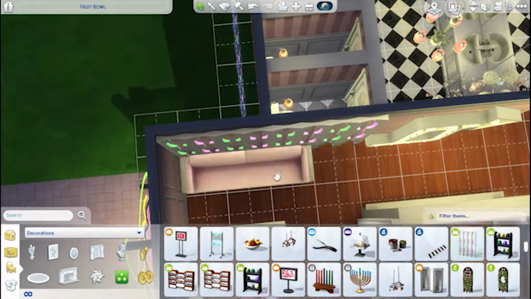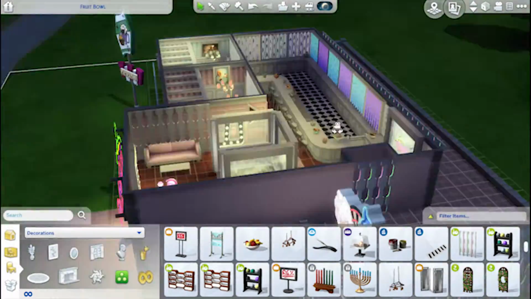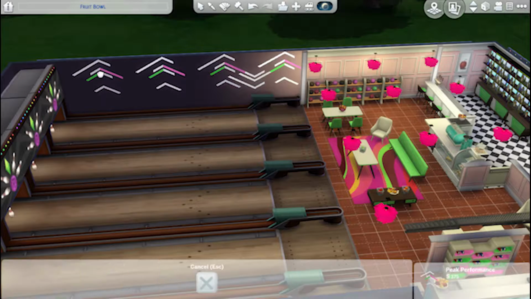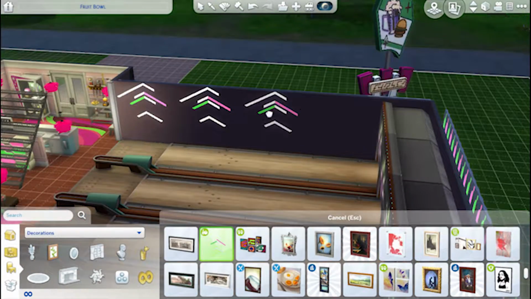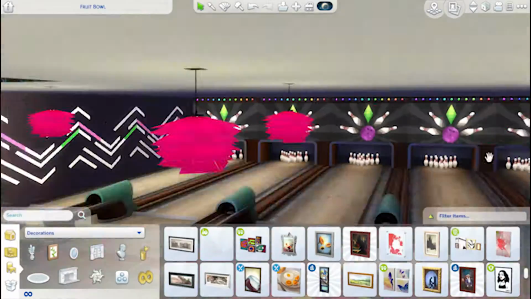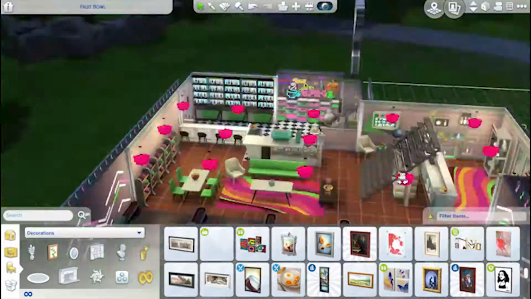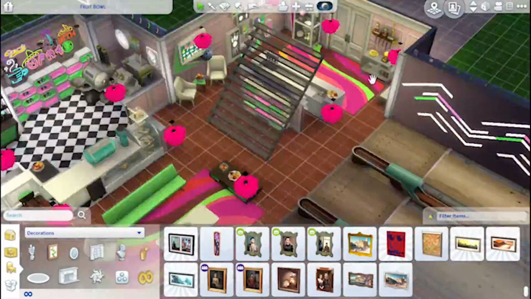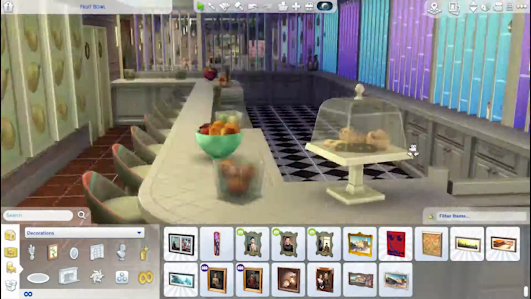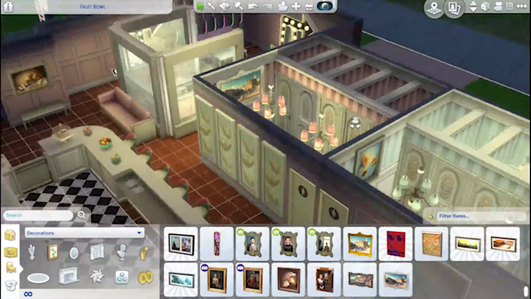Anyway, throwing some more of those lighted wall decor thingies from the outside into the inside, and also these awesome chevron lighted wall decorations. I think that looks really cool on either side of all the bowling alleys. It lights it up a little bit down there too, because I know it gets dark. There's just not any good lights in this game. So yeah, anyway, I think we're coming close to the end here.